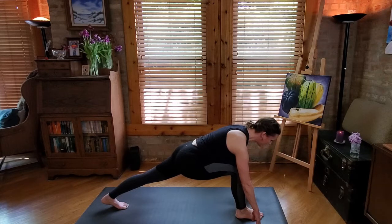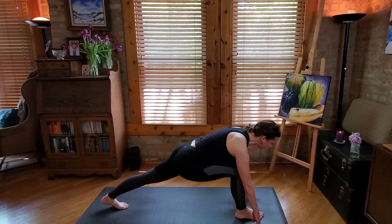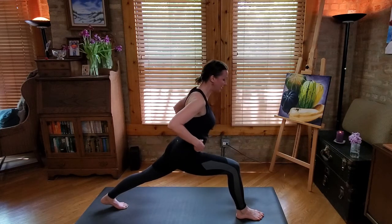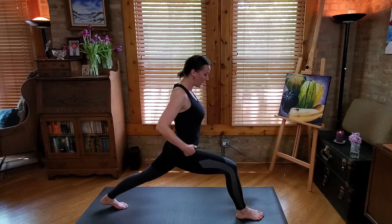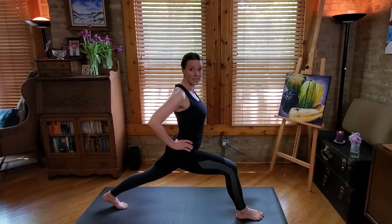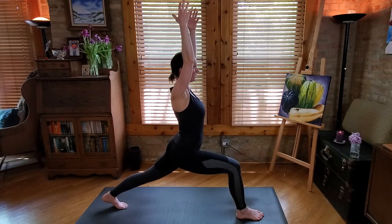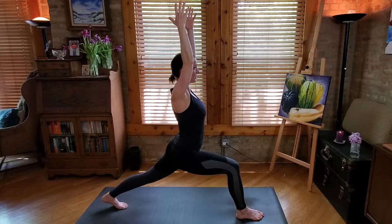Nice high lunge here. So the back knee is lifted, so we're in a high lunge even before the body comes up. Now when we bring the torso up, we can come all the way to crescent pose. Front knee stays over ankle, hips are level, the back heel stays lifted, upright through the torso, and then you can take the arms up as you lunge deep, breathing. Energy through fingers, steady your gaze.